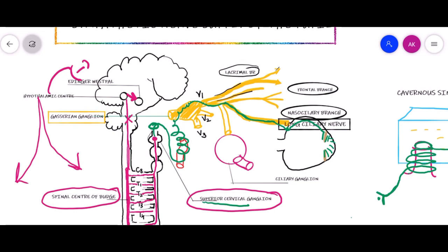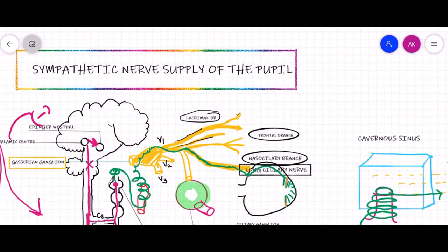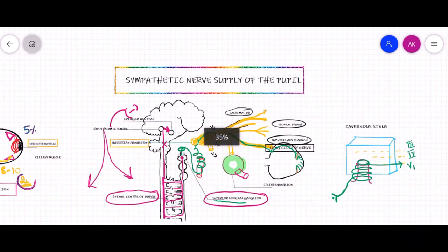So now if you see carefully, ciliary ganglion is present over here, but what is happening? The long ciliary nerves have almost no relationship with this ciliary ganglion. Okay, so our sympathetic nerve supply of the pupil, the sympathetic nerves are not going into the ciliary ganglion. It was the parasympathetic nerves, that is the short ciliary nerves, which were coming out of the ciliary ganglion. The long ciliary nerves carrying the sympathetic system will not go into the ciliary ganglion. So this was about the sympathetic supply of the pupil.